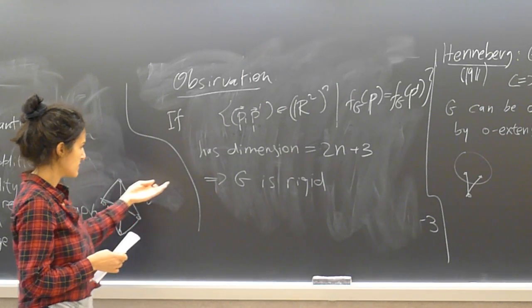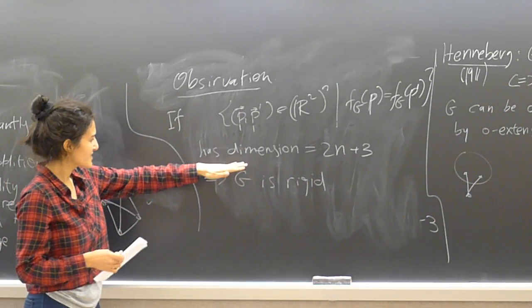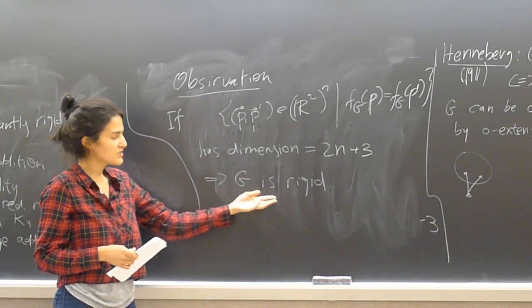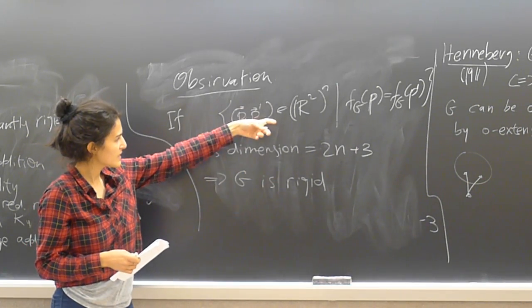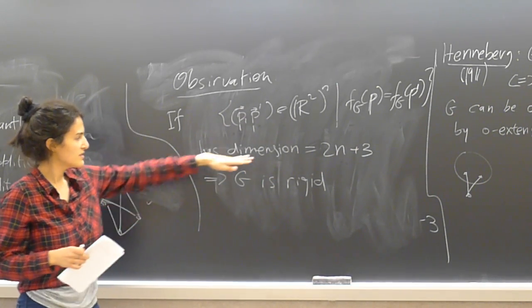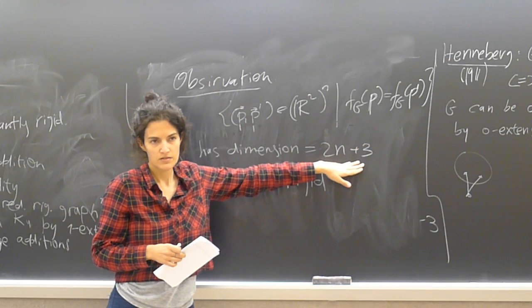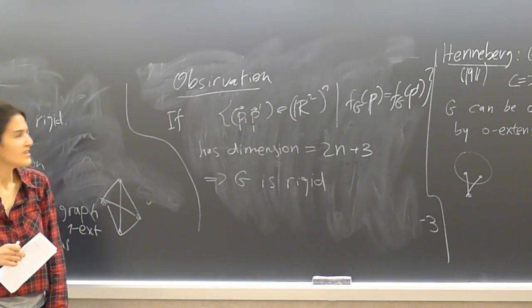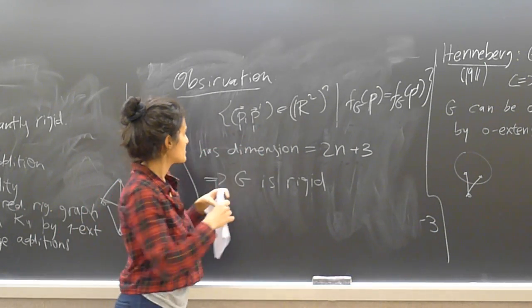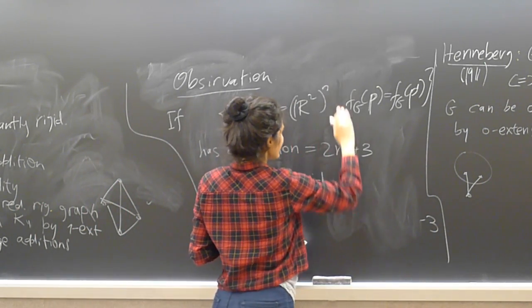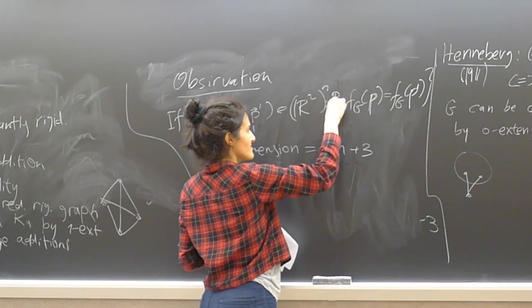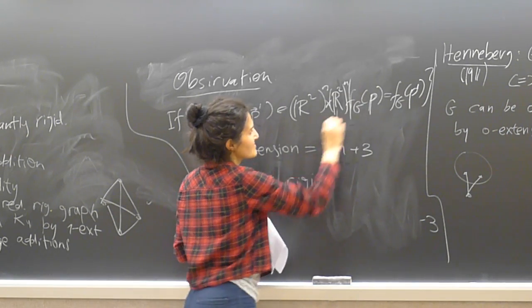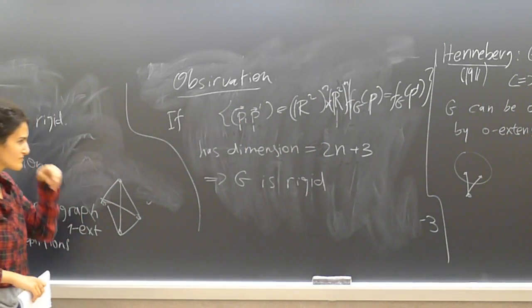So I hope I did it. Yes, it works in this direction, because if G is not rigid, then we can find a subset here which is of dimension larger than 2n plus 3. Audience: So these points you're taking from 2n, right? Oh, I'm sorry. So it should be 4n. Yes. Okay.